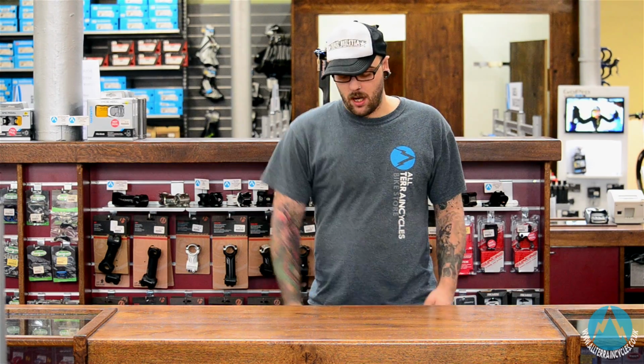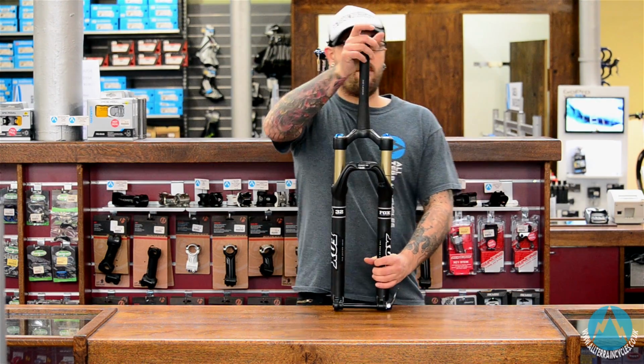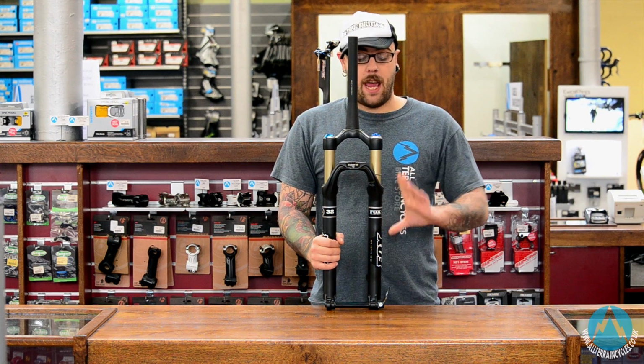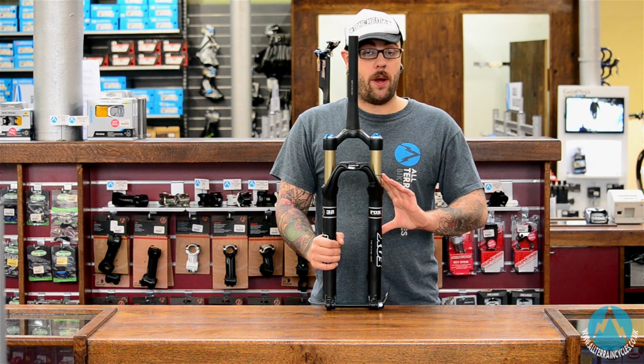Now we'll go on to air forks. Air forks are the most widely used fork, from 100mm travel cross country bikes right up to your long travel 180mm travel freeride bikes. The main difference between your air and your coil fork is in the left hand leg. Instead of having a coil spring in it, there's an air chamber basically sealed so no air can escape.